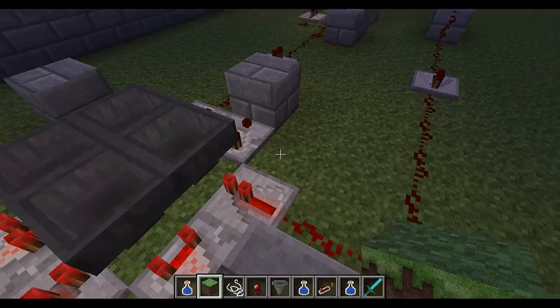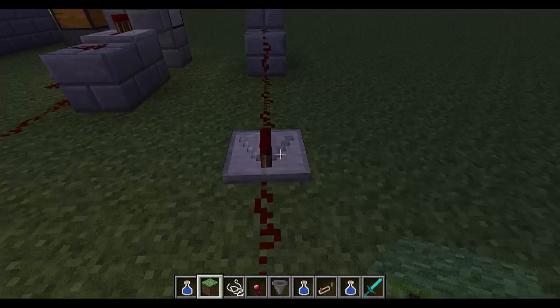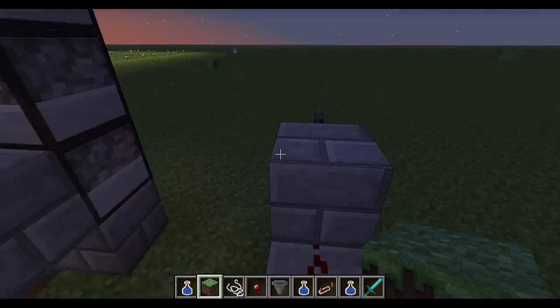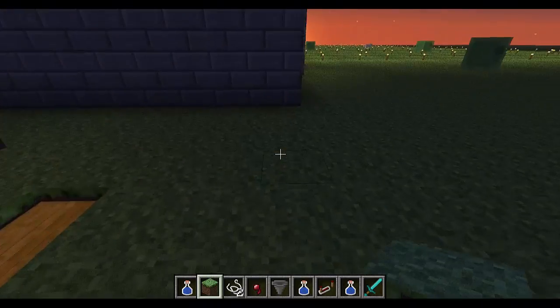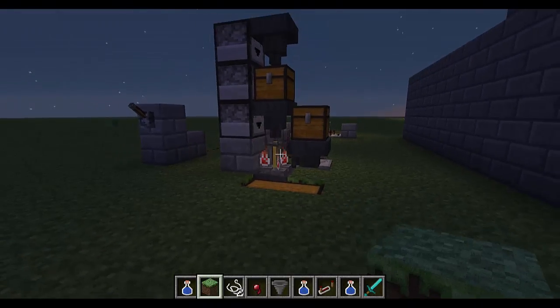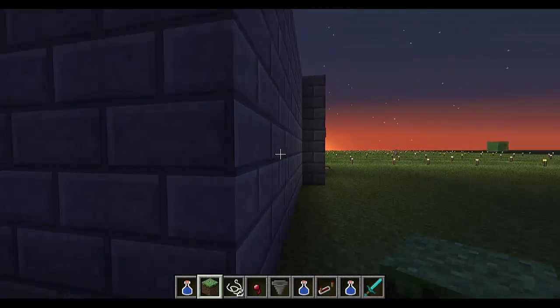Now out of the side one here, you can just run a line straight out here with a little repeater in it, and to a switch. Now you can flick that switch, that whole system will stop, and you will have no more brewing, and then you can flick it and you'll get it. And obviously you can just finish it off.